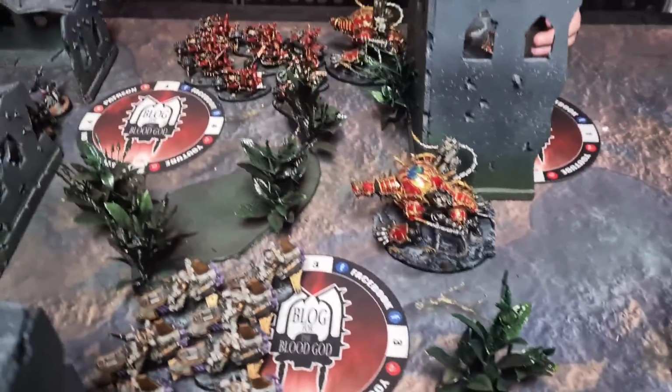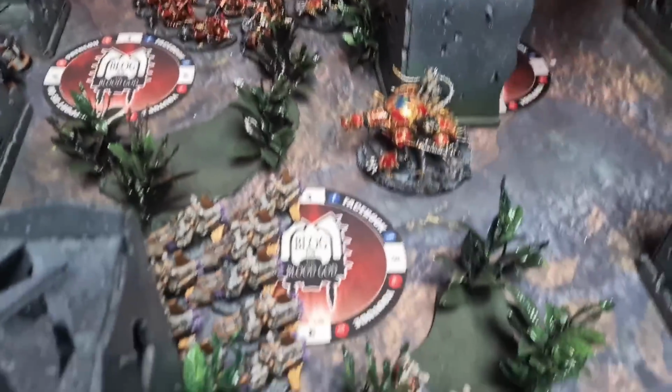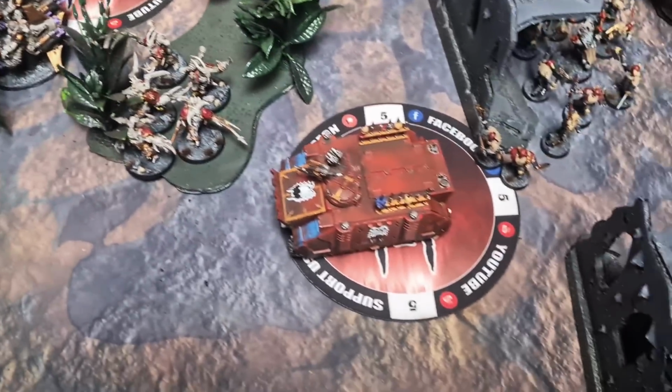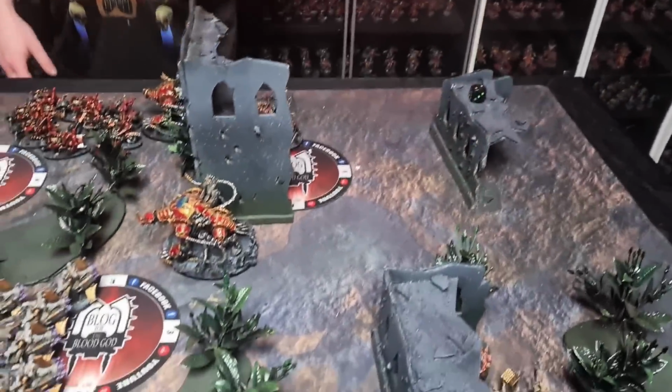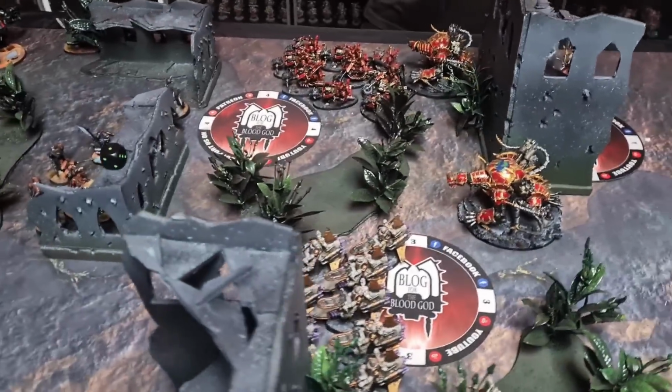The Lord Discordant's coming around the flank. We've got the Possessed moving up to support. We've got the Rhinos moved up, ready to launch out those OBSEC models. And our characters chilling at the back there, nice and safe, casting their buffs.